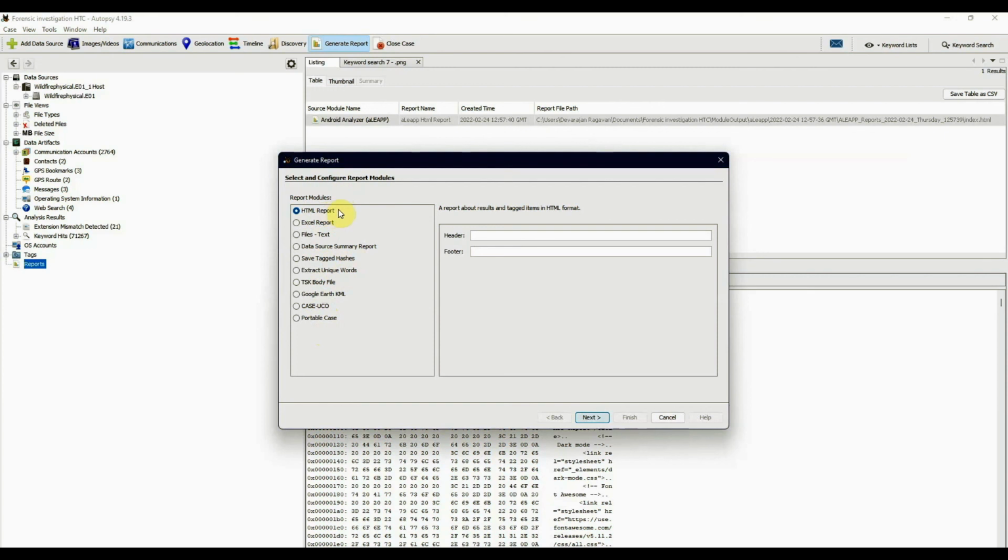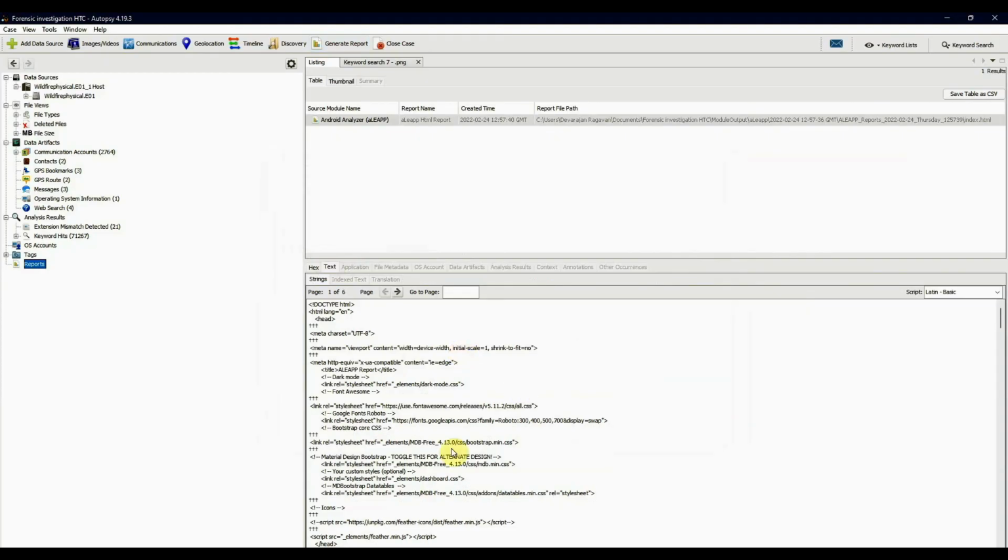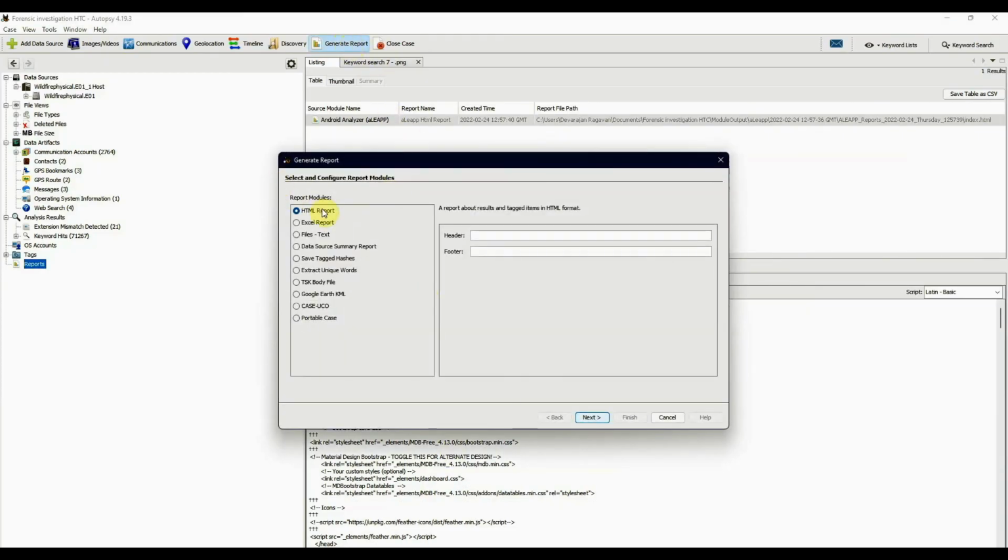If you want HTML, or an Excel report, or a text report. I wouldn't recommend text, because if you have a look at the text format here, it only prints the source code. So it is always better to use an HTML one.